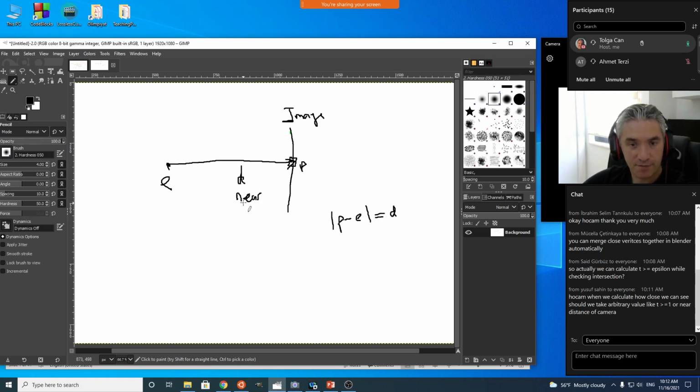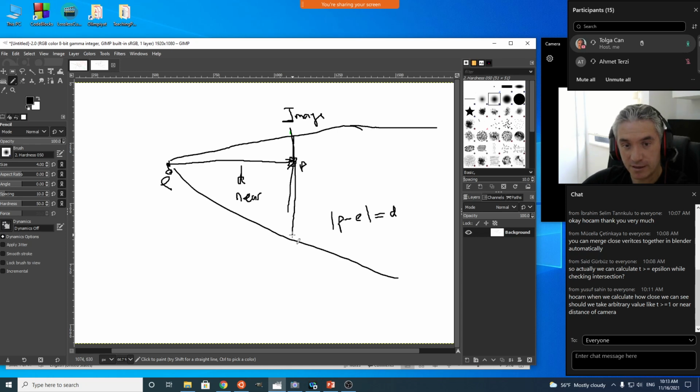In OpenGL, for example, we don't see any objects that are closer than the near distance. So it really depends again whether you want to see objects that are as close as zero distance to your eye point, your focal point. But in systems like OpenGL, there are two distances defined: the near plane and the far plane.